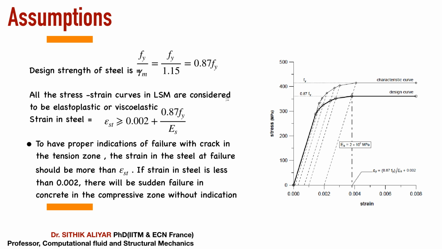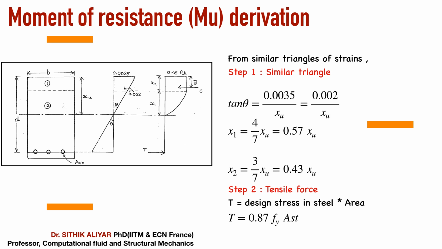Okay, so coming back here, I hope I made it clear. Section 1 is for that rectangle, from 0.0035 to 0.002. Section 2 is for this parabola. So go back, sit and understand the figure. If you didn't understand the figure, you can never understand anything in the next slides.